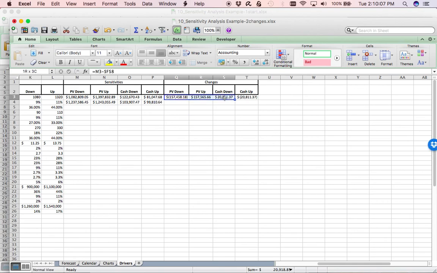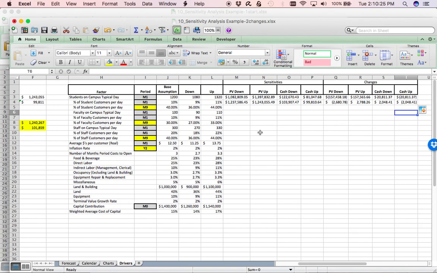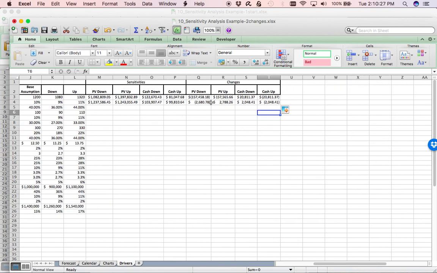Now, because we've done these formulas with the absolute references to the base values, we can just drag those formulas down. So here's an example where going from 10% to 9% or 11% in the number of customers per day doesn't actually have that big of an impact.